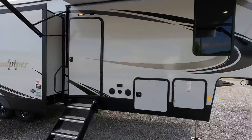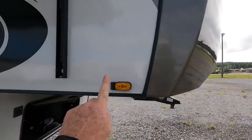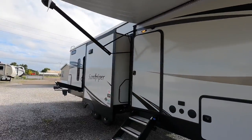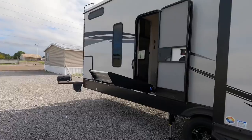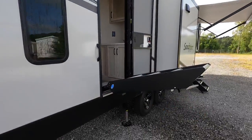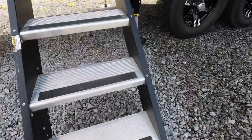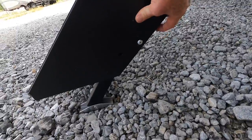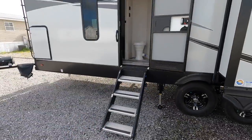Blind side camera prep — you're going to have about four different cameras: one on each of the blind side markers on each side, one over the door, as well as one in the back. Heading back towards the rear, just wanted to show you guys what these steps can do with that hydraulic cylinder — they're that easy to raise and lower. And they do have nicer adjustable legs; just by pressing a pin, those legs will go down. It is so much sturdier compared to the old style that they used to have.